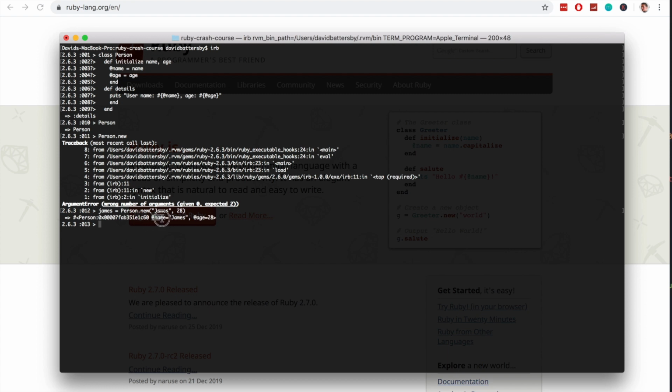And we can see here that our name and our age has been assigned to this instance of the Person class. And now if we call our variable name .details, we'll get the message returned containing the name and the age. And we can also create new instances of this class and assign it to different variable names. And we can see that both of these instances contain their own sets of data.